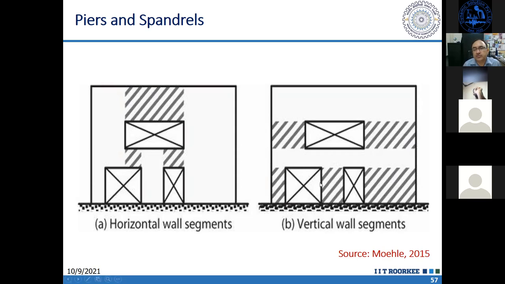For example, in a column, we would like more reinforcement at the vertical edges, so near the openings there should be more reinforcement. Similarly, in a spandrel, more reinforcement should be at the bottom and at the top, because the bending moment due to earthquake will be reversed. So the placement of reinforcement will depend on the function of that portion of the shear wall. We have to understand the function of these portions correctly.